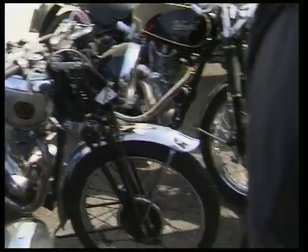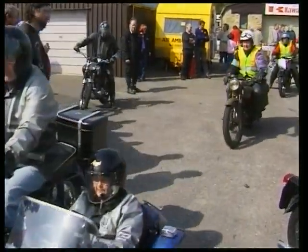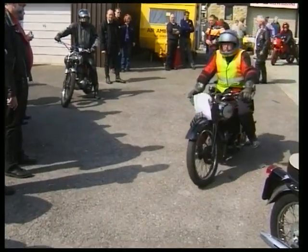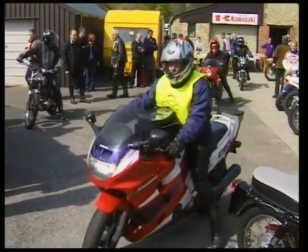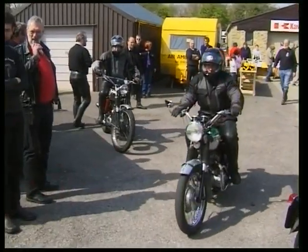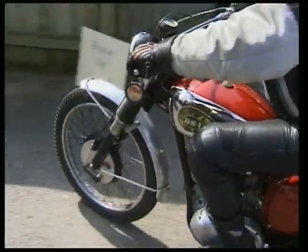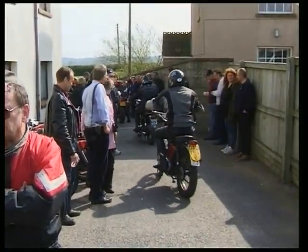Well, some of the bikes are leaving now to go on a road run. One of their early runs. They're off down to West Bay and back. They're really enjoying this day, and so am I. Celebrating 100 years of motorcycling. As I said, we've had more than 100 years of motorcycling, and we've got representations here from right the early parts of 1900 right up to the present day. And when you get a lot of motorcyclists together, you get a lot of happy people together.